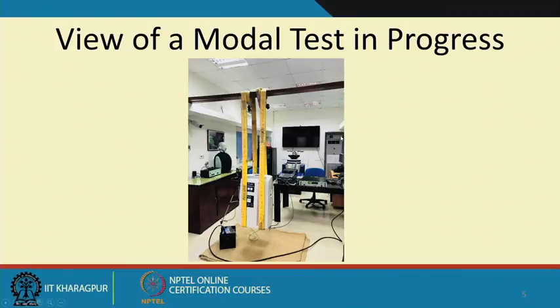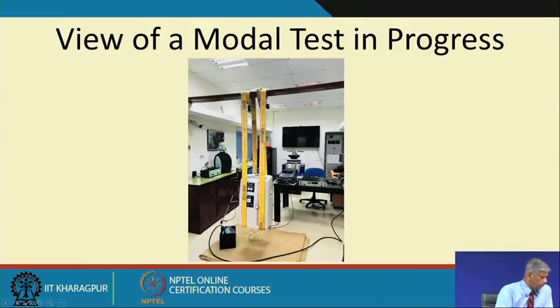This is just to give you an example of the modal testing we are doing in our lab of a portable air conditioner. You can see a dual channel FFT analyzer. This FFT analyzer has a signal generator which is feeding this power amplifier. From the power amplifier, the thick cable is feeding the electromagnetic exciter, and you can see a stinger, a thin wire here, and there is a force transducer.